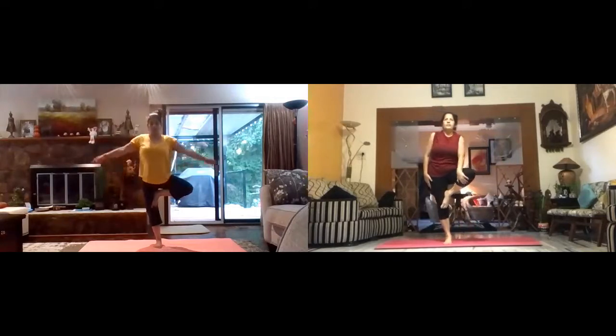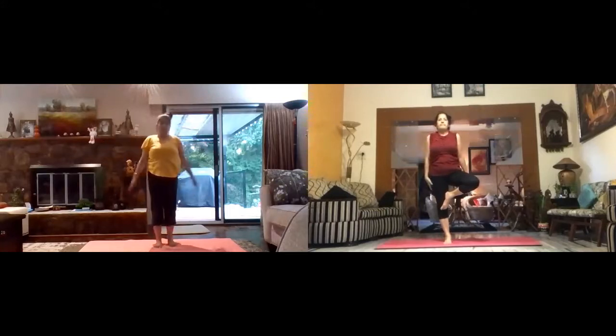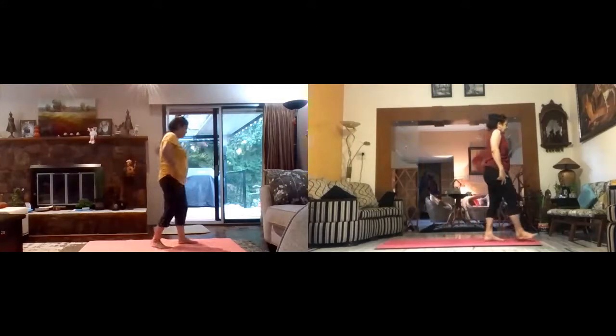Come to the Namaste position and lift both the arms up. Look at a point. Stay here and breathe. 10, 9, 8, 7, 6, 5, 4, 3, 2, and 1. Exhale, release. Now please come to the top of the mat to release the posture.